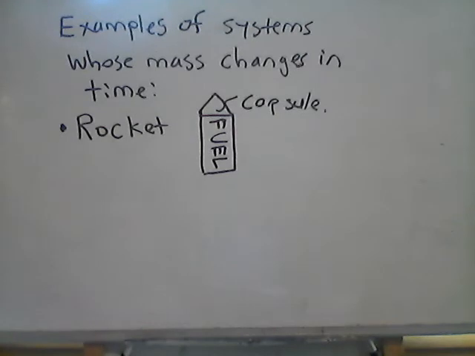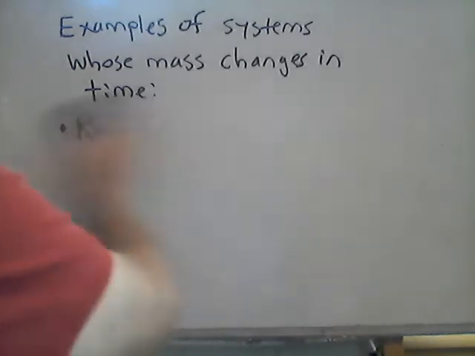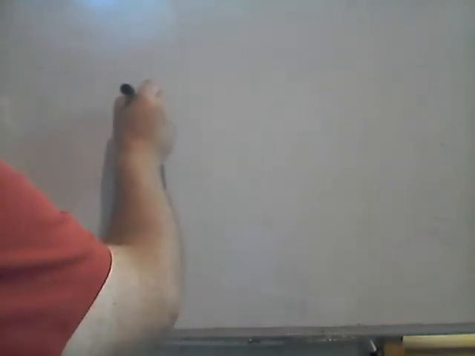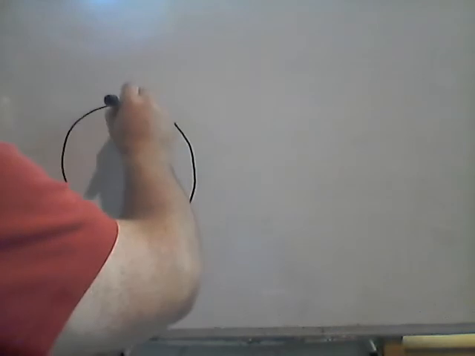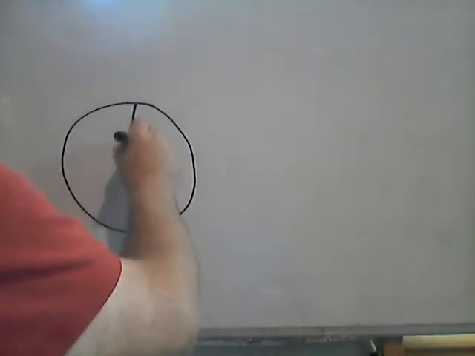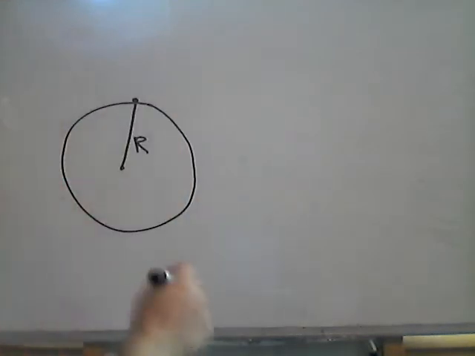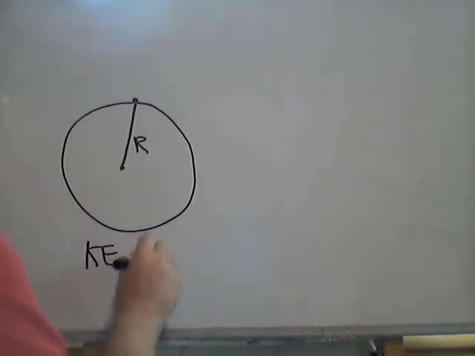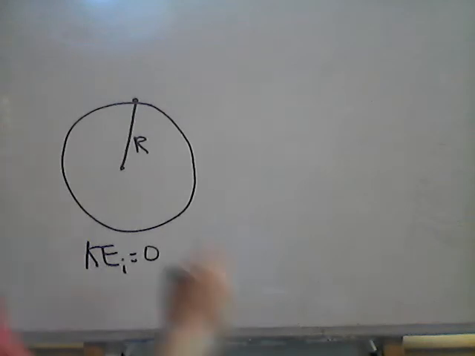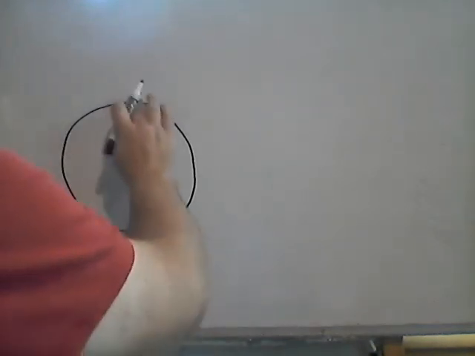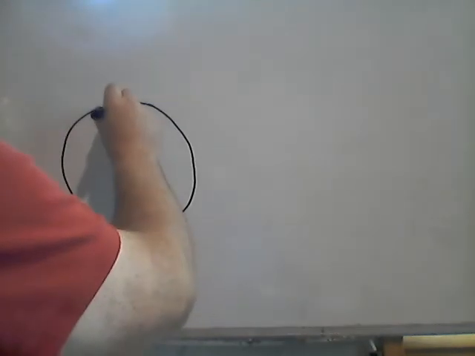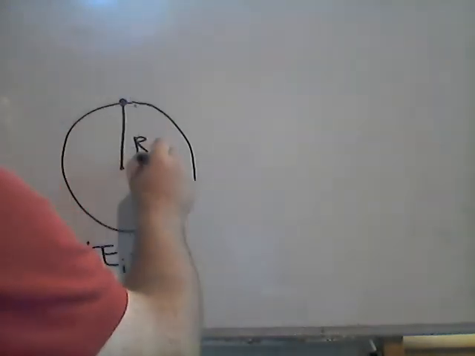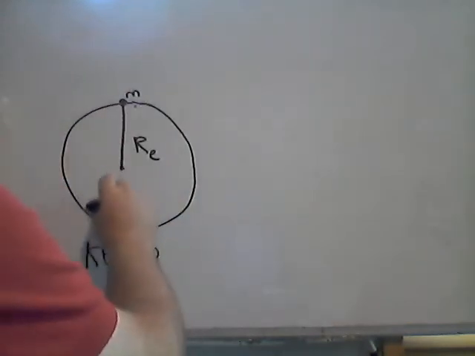As an interesting calculation, how much energy actually is required? What is the takeoff energy? Well, one of the ways to look at this is, if you're a rocket sitting on Earth, you have all this gravitational potential energy. You're at a radius of Earth away. Here's your rocket. You can do an energy calculation. Kinetic energy initial is zero. The rocket's sitting on the surface of the Earth. This is the radius of the Earth, and you have a mass, the mass of the Earth, the big M.